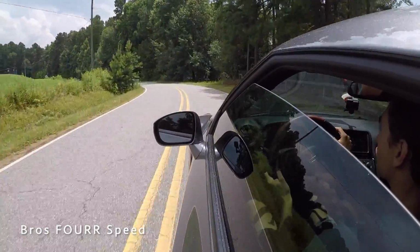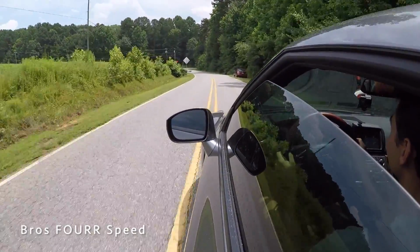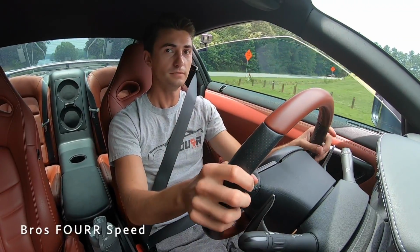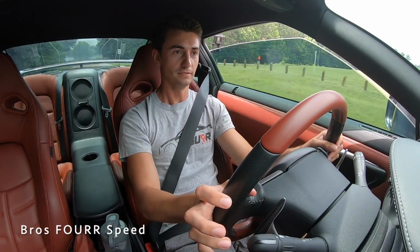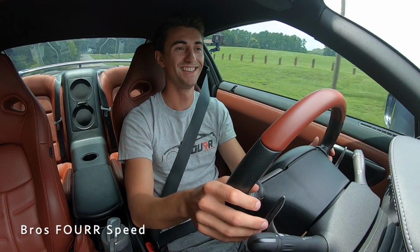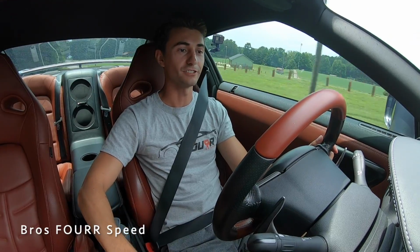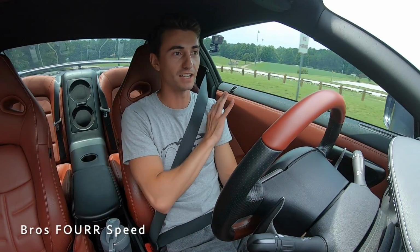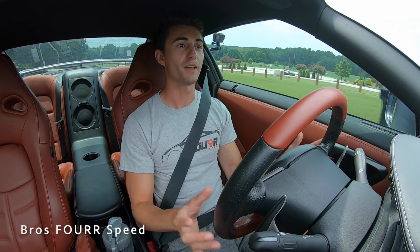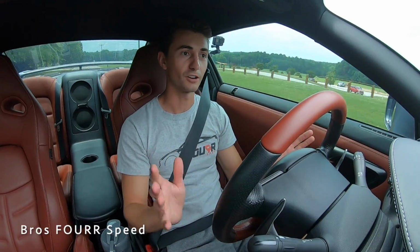Man, this car is just wicked. Everything about it. All right, last acceleration and then we'll get home. So yeah, one thing about not actually daily driving this car, every time I get in it, it blows me away with how fast it really is. Oh man, I'm sweating. I need the AC on now. Anyways, now let's get this bumper off and start working on this car.